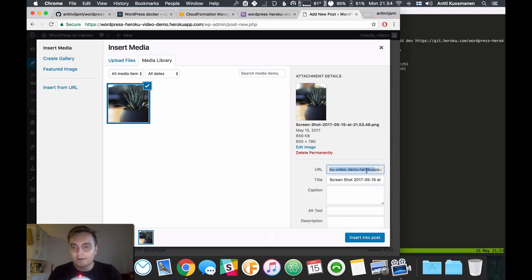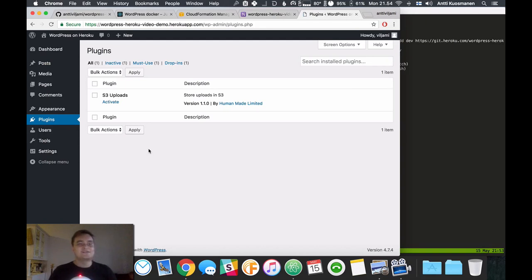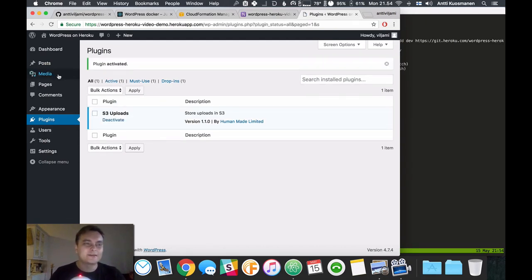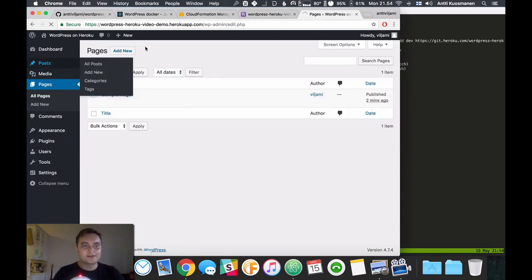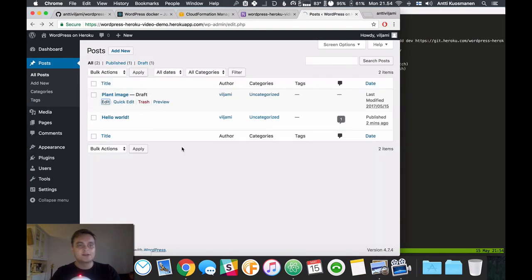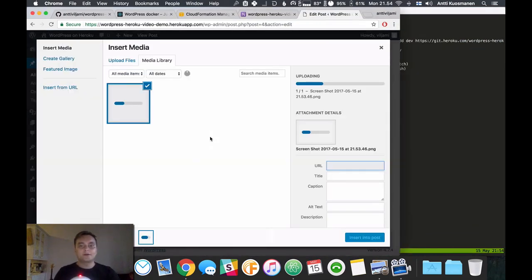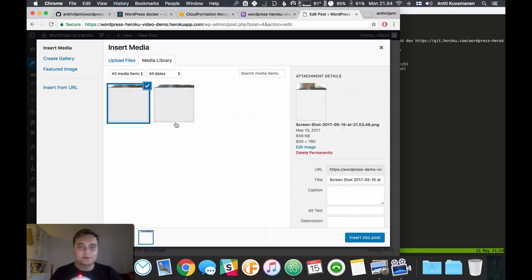And we should have, no, not yet at least. What's the, oh, I haven't enabled the plugin first. Yeah, so this is quite important. You have to enable the S3 uploads plugin for this to work first. I should probably make that a must-use plugin in the future, because I do make this mistake always. So now I can just, let's open up our draft and see how fast the dashboard is. Quite quick. It's always nice to be working like this. But now if I re-upload it, it should now upload straight to S3, which is good.